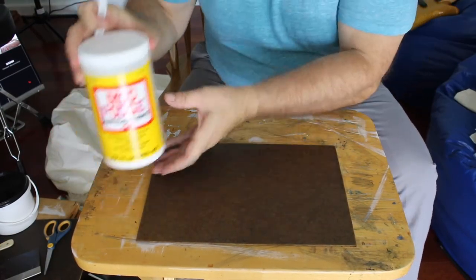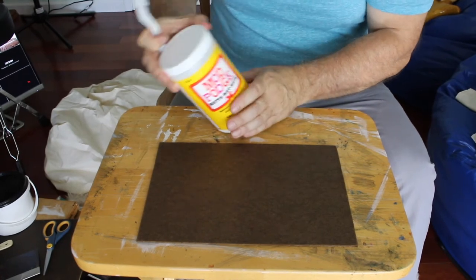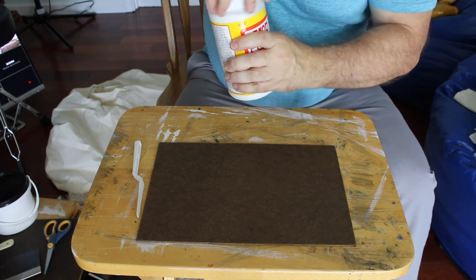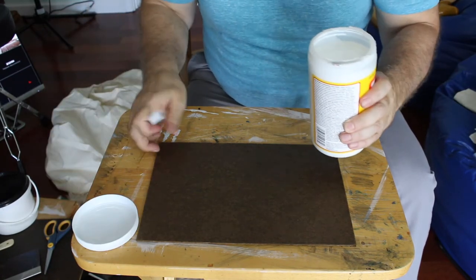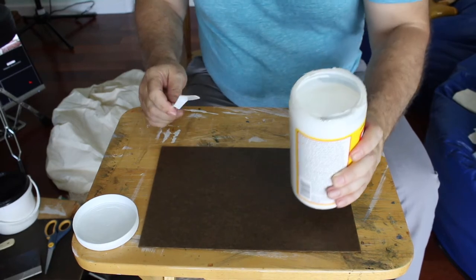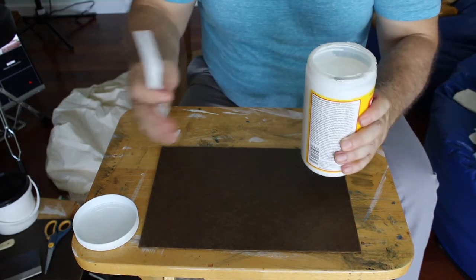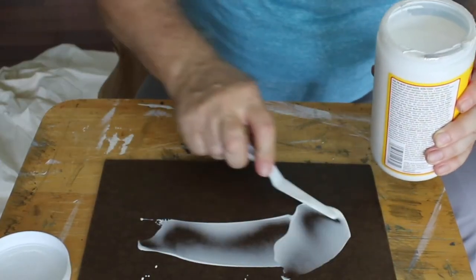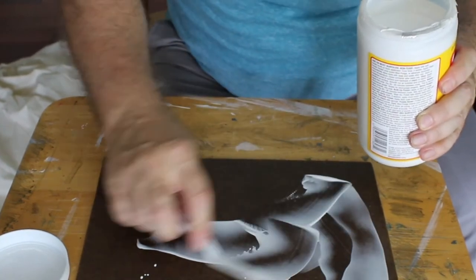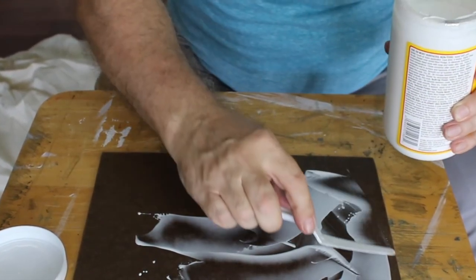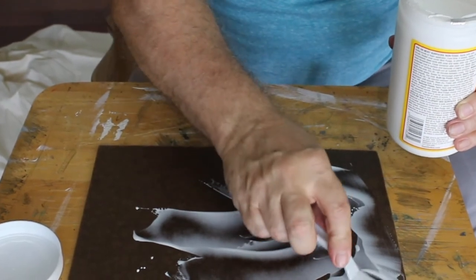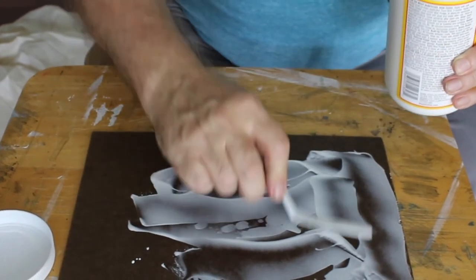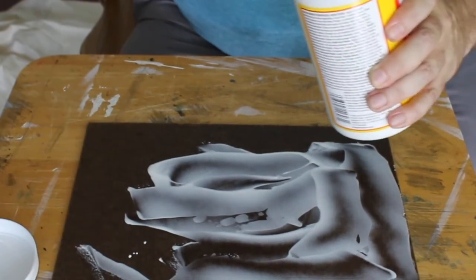This glue that we're using, I would tell you a whole lot more about it other than I don't know a lot about it. Some artists use like Elmer's or something like that. That's not archival. This is so one day, like a thousand years from now, when they want to pull the muslin off, it's easy. It will come off. Now, just troweling it on, kind of like you're icing a cake.